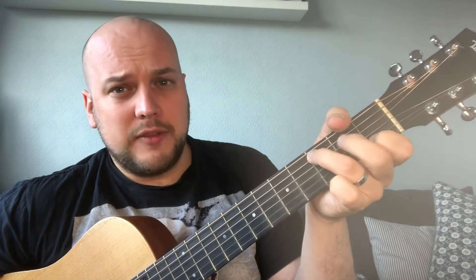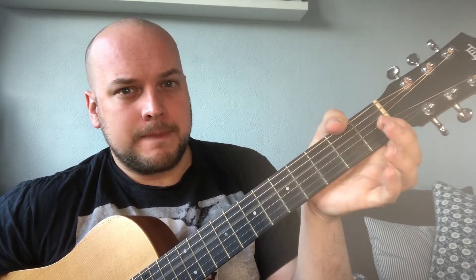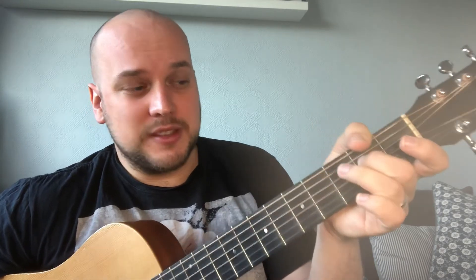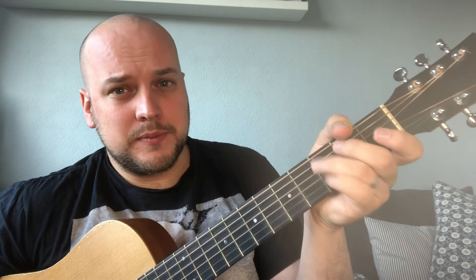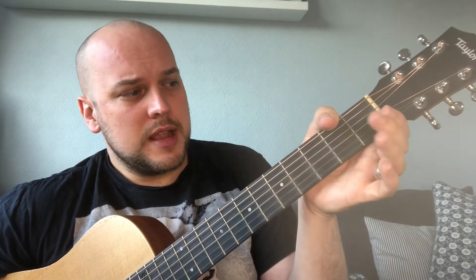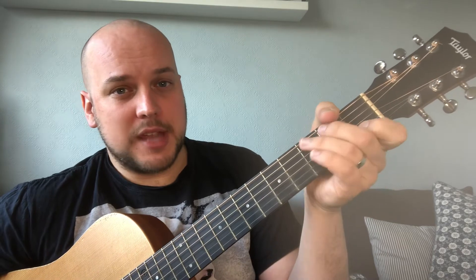In the chord I haven't got an open D string — I've got fret 2, so that needs to come out of the way. You might find it easier to get all your fingers out of the way. That's my D. Then I need the note E, which is fret 2 on the D string — that is in the chord. Then I need the note F, which is fret 3 on the D string, not in the chord. Then I've got the open G string, then fret 2 on the G string, open B string, fret 1 on the B string. And that's my scale.